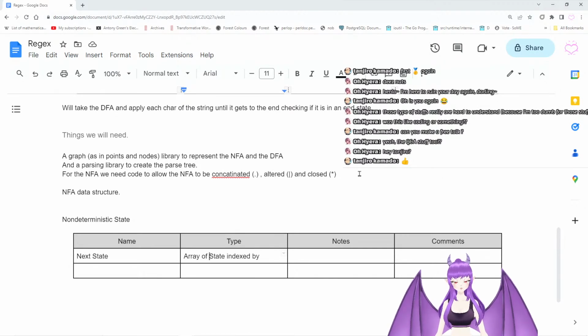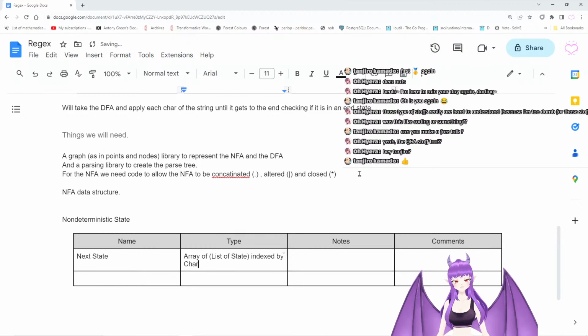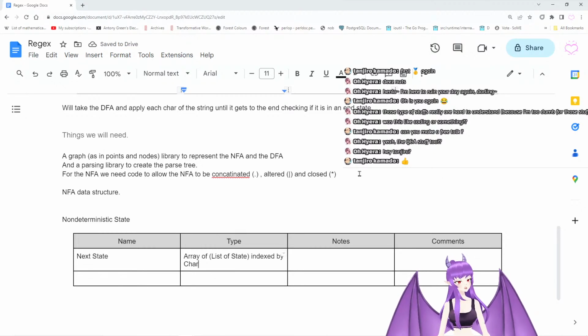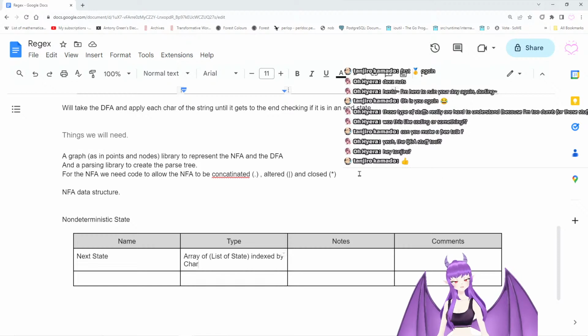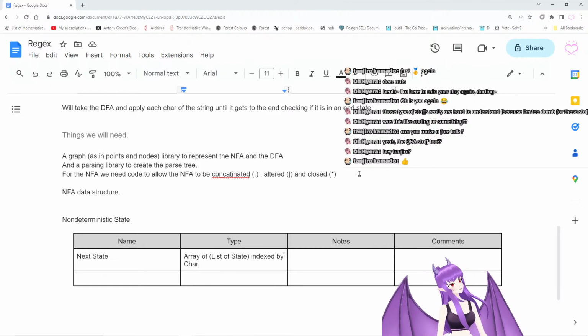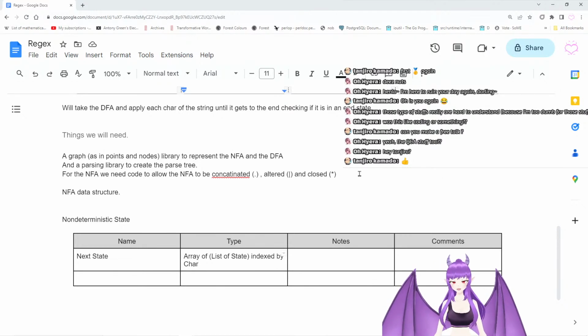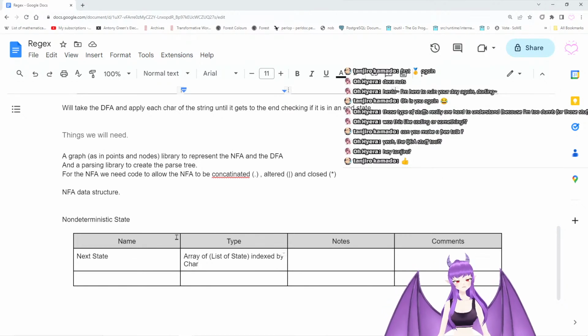So it'll be an array of list of state indexed by char. So we can look up the array by a character, because in a computer every character is a number. So you can have an array indexed by the characters.